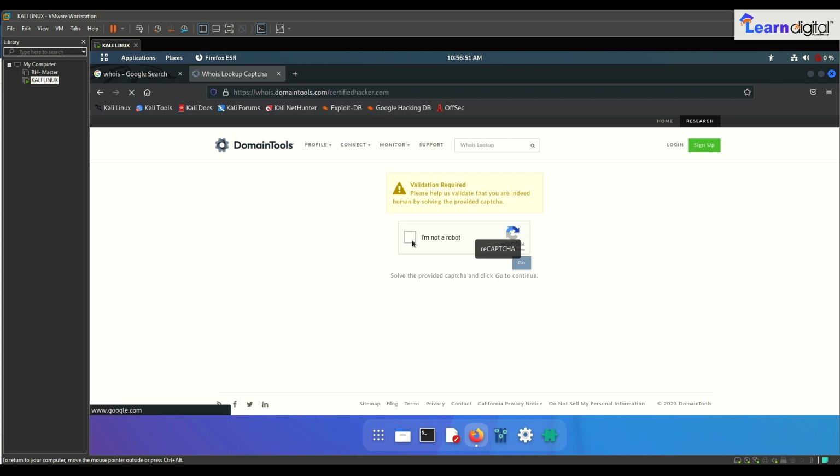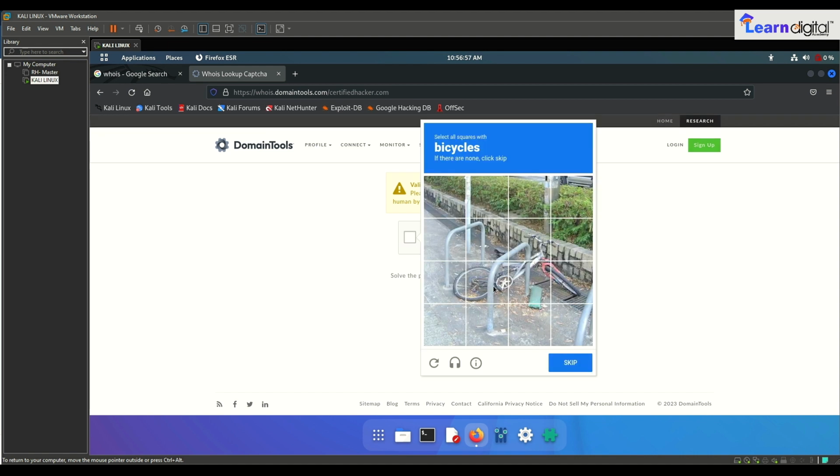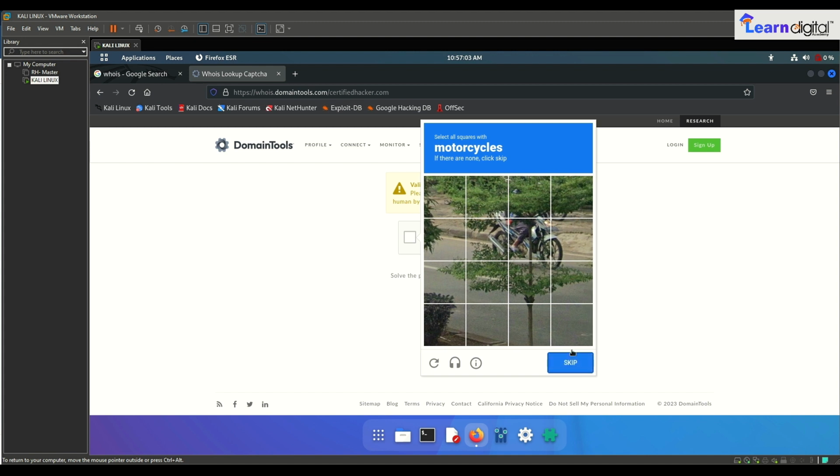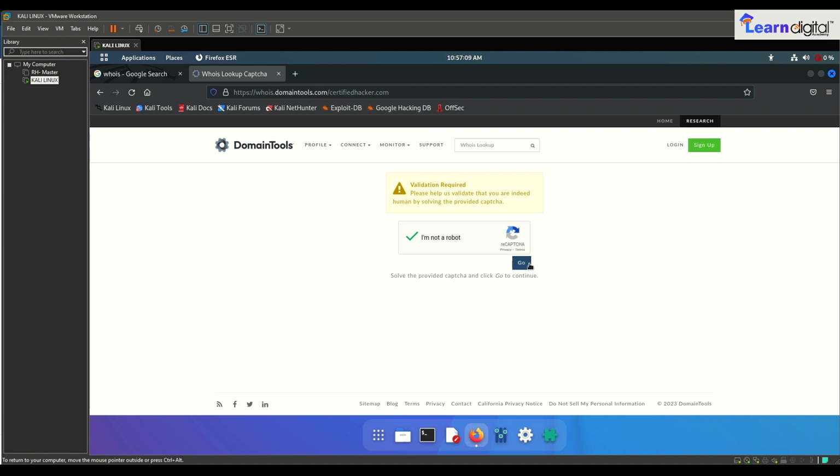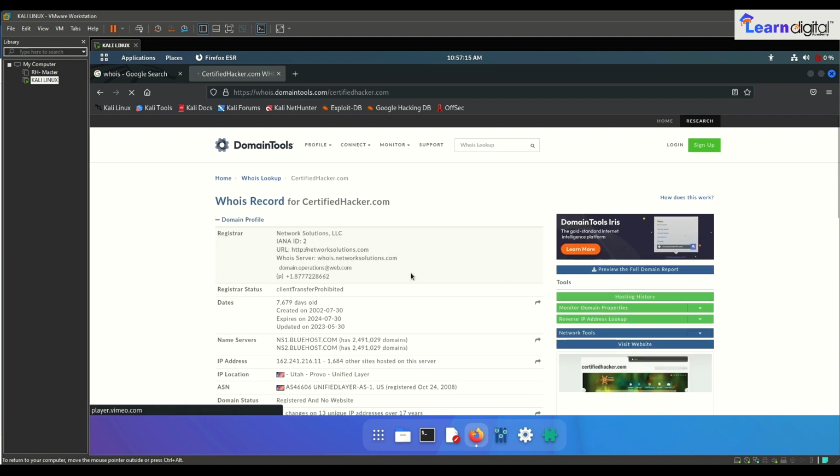So yes, validation is required, so that's why I just click on I'm not a robot and select bicycles. Okay, fine. So let me just complete this validation. Motorcycles. I hope it's done, and let's go. Maybe you will not require the validation, but in my case it's required, so that's why I just verified.